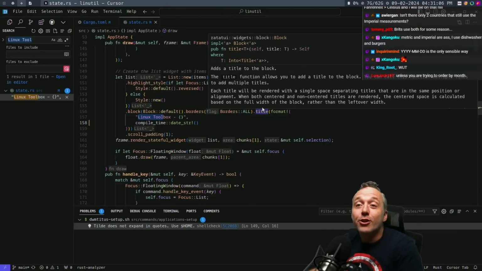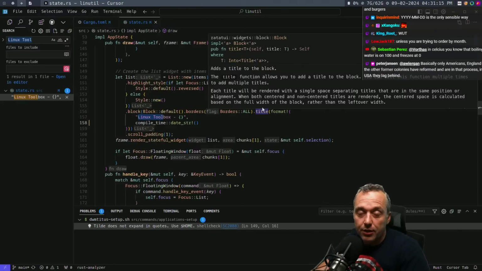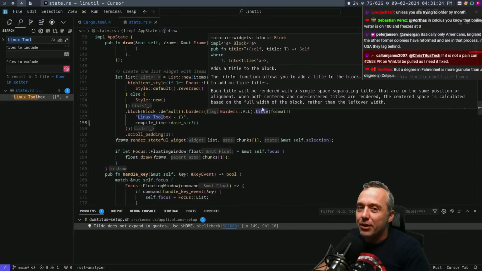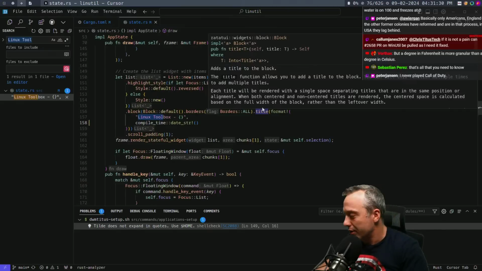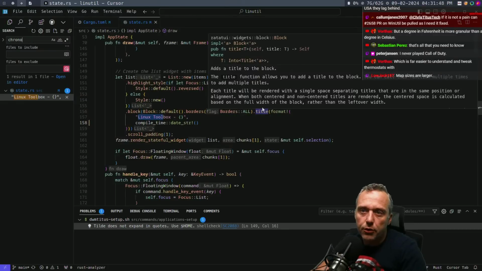Shots fired at any Call of Duty gamers out there. I swear, everybody that makes Call of Duty games is just copy-pasting everything and then forgetting to purge old libraries. That's why the install's like 200 gigs on a Call of Duty game. I have a feeling it's something stupid like that, because it's like no effort was put into making even a semblance of a normal install. Oh my god, Call of Duty with a campaign and then Warzone tacked on top is like 400 gigs or something stupid now. I don't even know. Anyways, slight gripe.